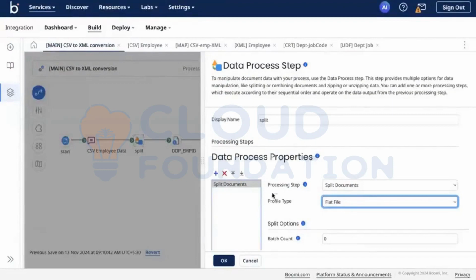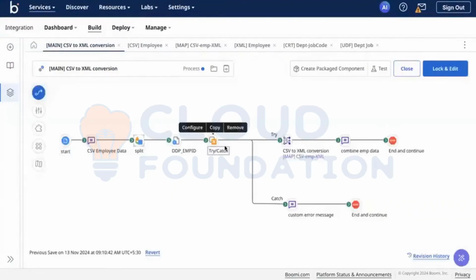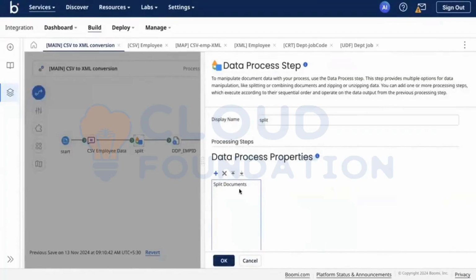That is a use case of it, basically. And you know, when you do not want to run the whole batch document at once, you want to let the documents run individually one by one. That is the basic point of having a split shape.